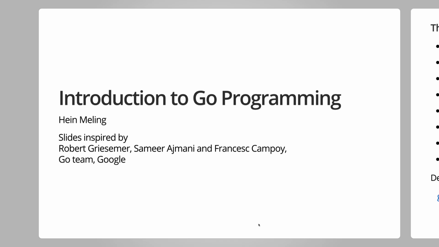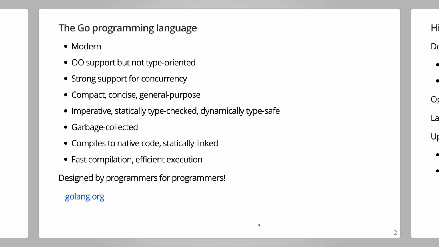So now I want to give a talk a little bit about Go programming, and I'm mainly going to walk through a few slides here. I'm not going to do any live coding in this talk. These slides are really based on some slides from several people at Google, and let's get going. So first of all, Go is a modern programming language.